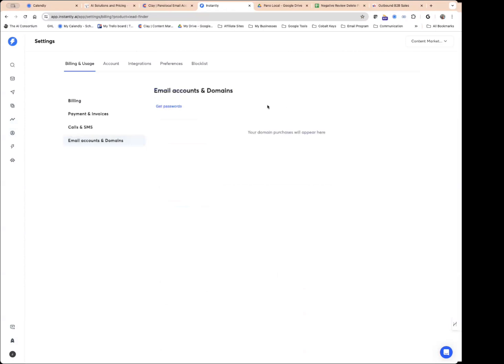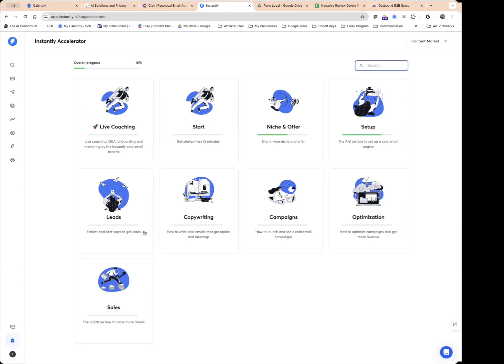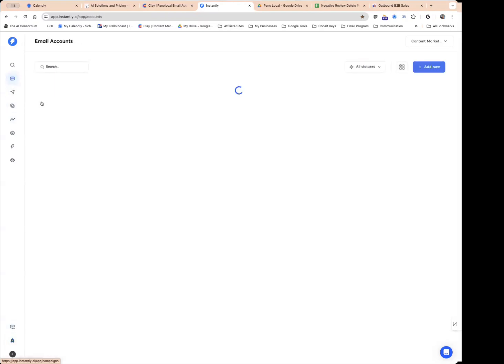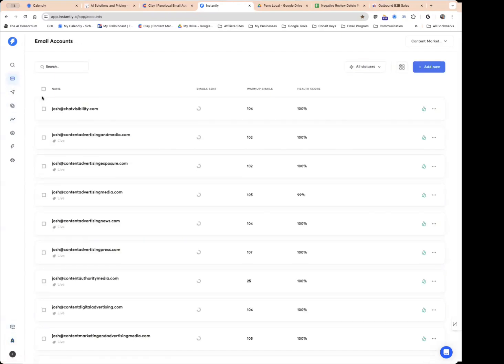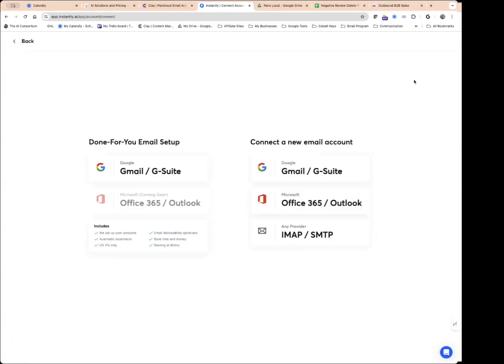where you find it. But long story short, I can skip over this, but in Instantly now, you can acquire domains. Let me see if it's in before I skip it. I think it's on the left. If you click on the little email icon, and then add new. Oh, there you go. Thank you so much. You could tell I was really struggling there.